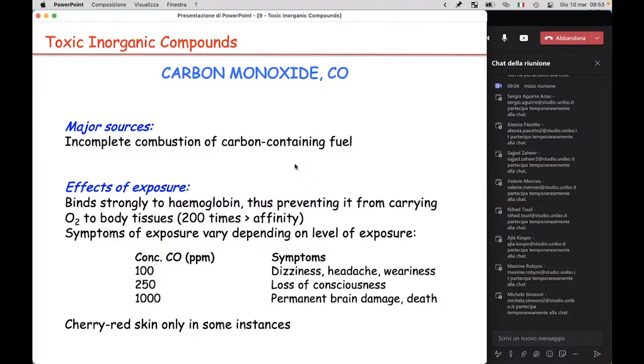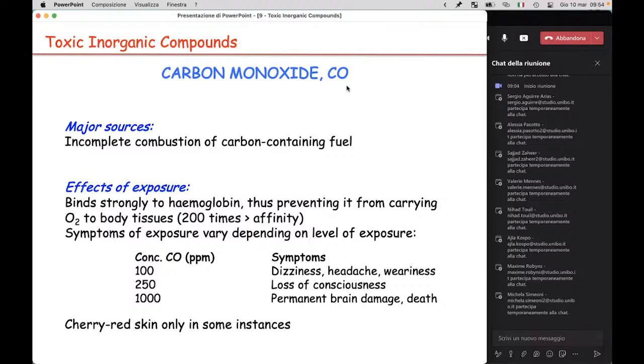Okay, so when we have a small amount of oxygen and we burn some hydrocarbons or some organic fuel, we will produce a lot of carbon monoxide. In fact, of course, it is like carbon dioxide, but with less oxygen. Okay, so carbon dioxide is CO2. Okay, so if you have, let's say, half the oxygen, you will produce carbon monoxide.